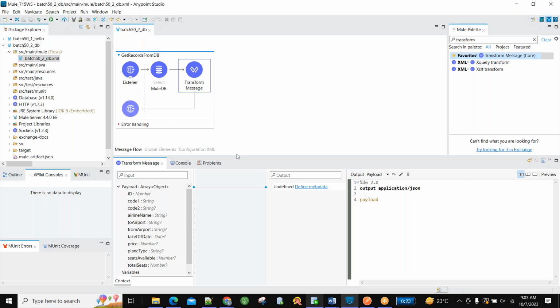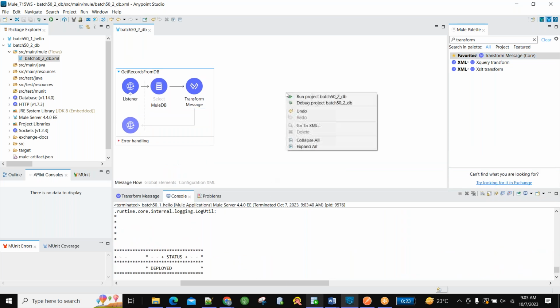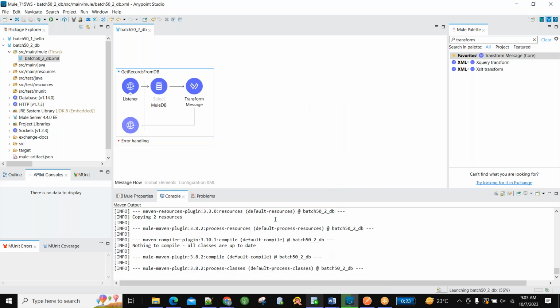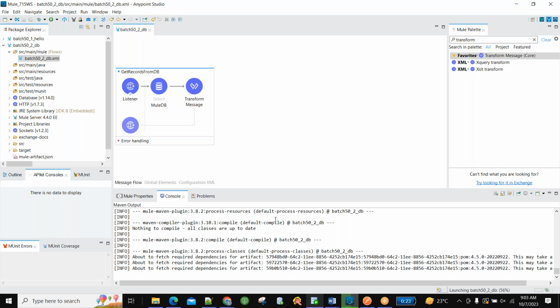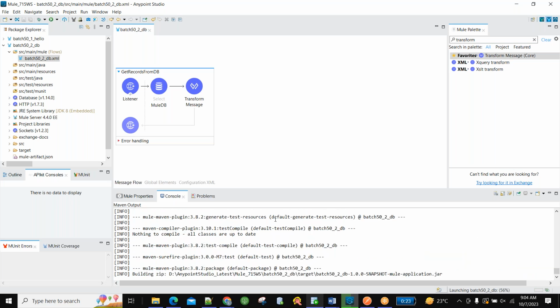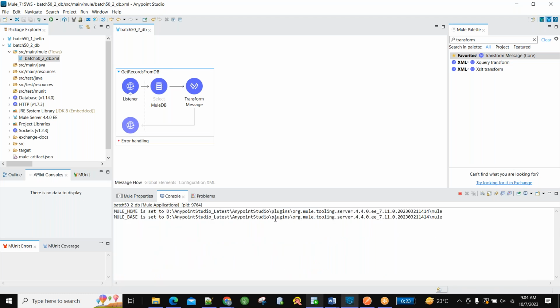Okay, I'm saving it. Now I will stop, and I'll try to deploy it. I'll deploy and try to get the records so that you will understand. So completely like real time we are doing. Say in this POC we understood how to establish the connection with a third party and how we can transform the message from a database table to JSON. Only these 2 points we learned.